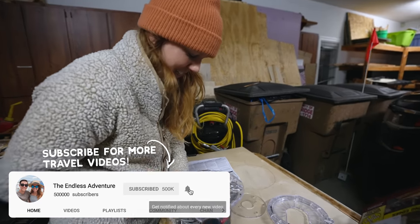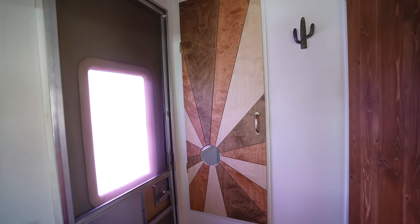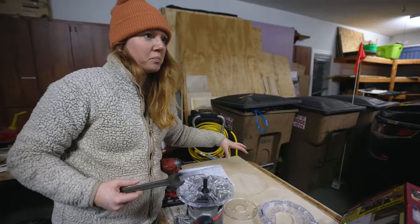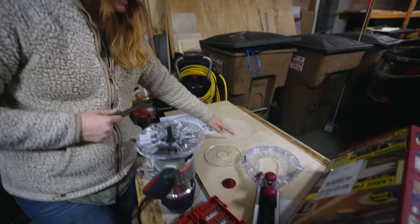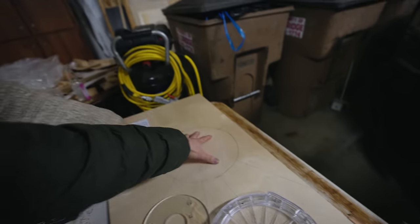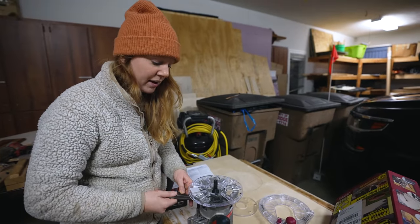Good evening, adventurers! Our next project is making the other door for our bathroom. You guys remember I made a sunburst door for our closet. Our bright idea is to have the mirror on this door double as our bathroom mirror, because we don't have a lot of wall real estate. To do that we needed to make a big 10-inch circle for the mirror to be inserted into. Our other one was only five inches — it was too small — so we have to cut a 10-inch circle and we don't have a hole saw that big.